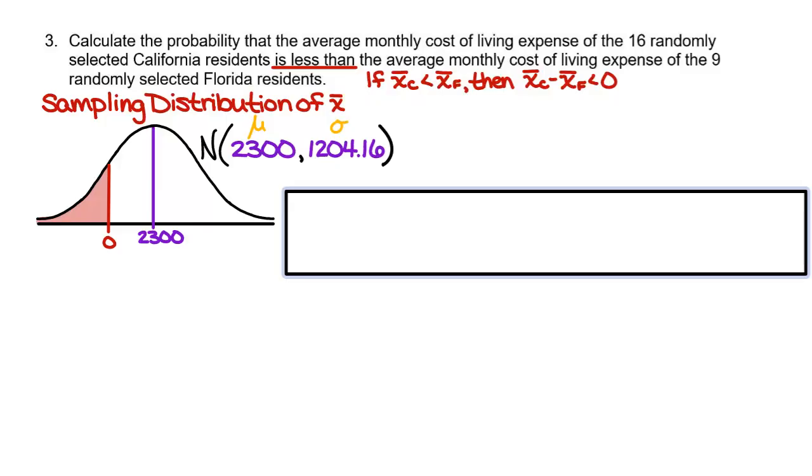I kind of use that mean line as my cutoff because I don't always know exactly how many standard deviations out I am, but I do know that if it's on the left side and I shaded left, it should be under 50%. If it's on the right side and I shaded right, it should be less than 50%. If I've colored the mean line and beyond, then I should expect a number that's bigger than 50%.